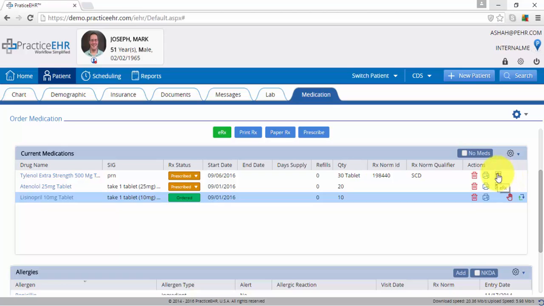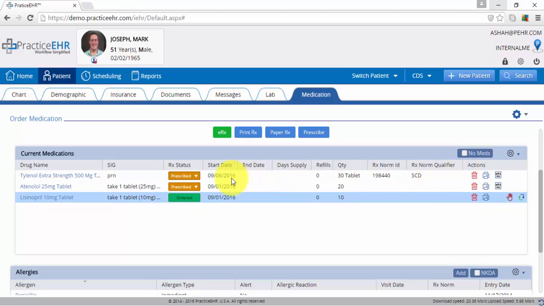The first one, starting from the right-hand side, is the ERX icon, which is to send this drug out electronically. The one next to it is the print icon. In order to print it out, you can click on that and system will print it out. The third icon is the delete icon. If it was added in error, you can delete that by clicking on the delete icon.